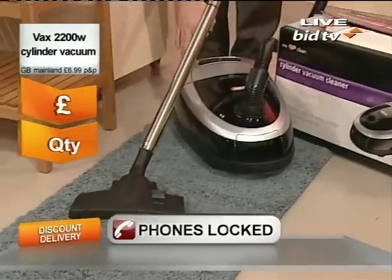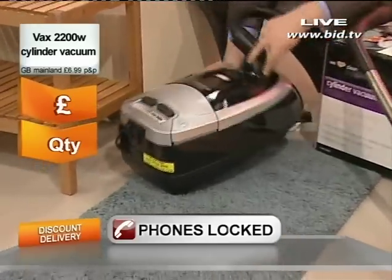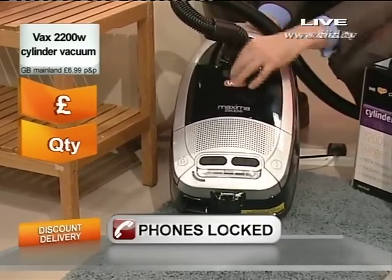I'm having a bit of a vacuum up here. Let me just turn that off for a second because what we have here — I'll just tip this forward — it's all facing the wrong way. I've actually got a Vax vacuum, the Maxima. Now there are loads of things to say about this one, but I'll start with this so I can have it facing the right way.